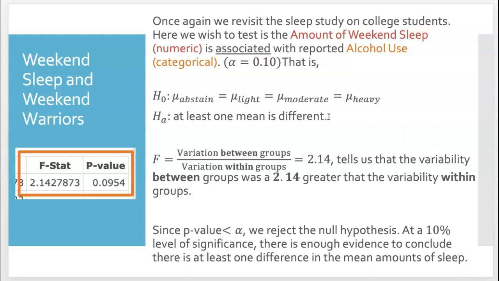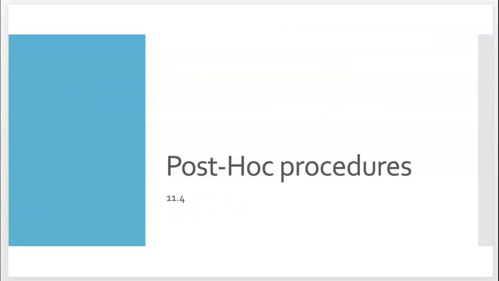So we reject the null, but we can't really conclude much. I mean, what we need to do is, if we reject the null, there are some other procedures that we can do to further analyze the difference in the means. These procedures are done after the ANOVA, only if you reject the null hypothesis. If you fail to reject the null hypothesis, then we just end it there and conclude, hey, not enough evidence. It seems like there's no association between these two variables.